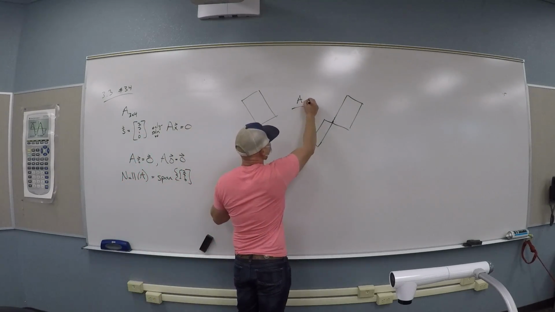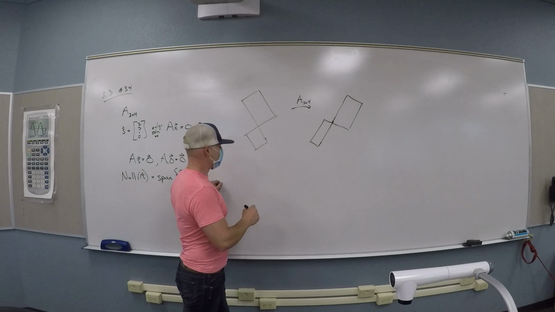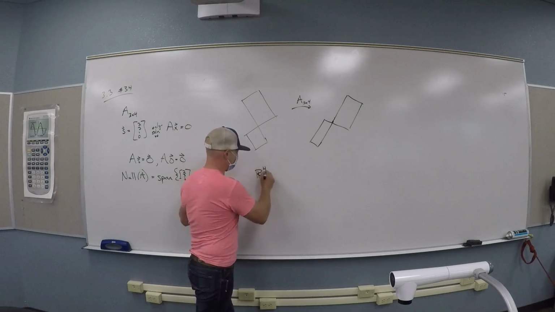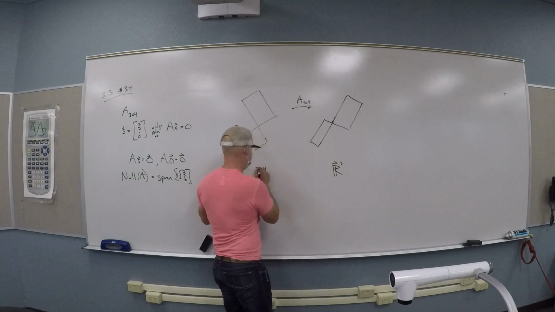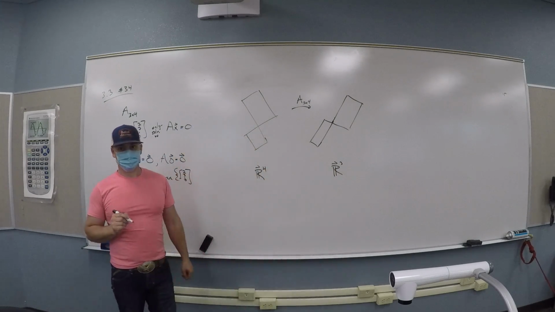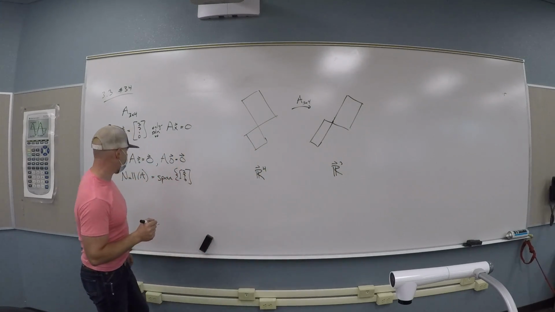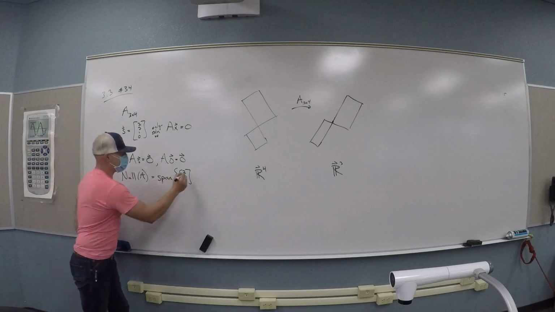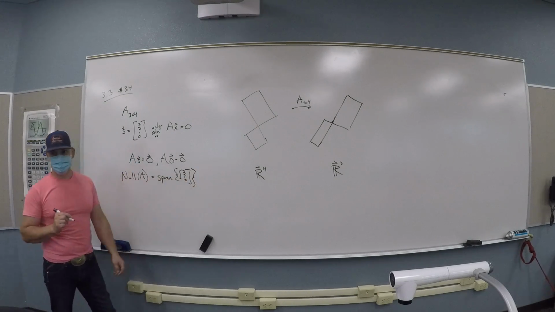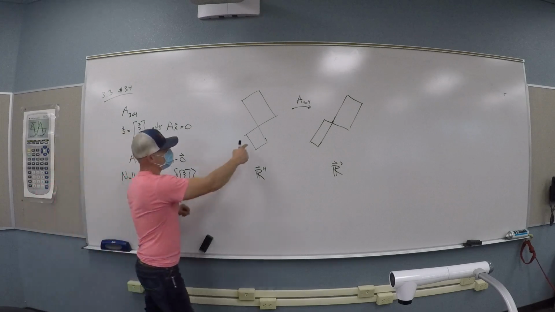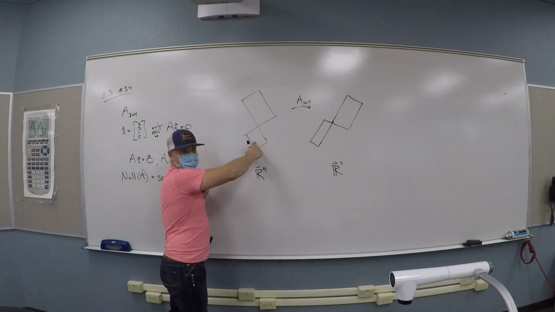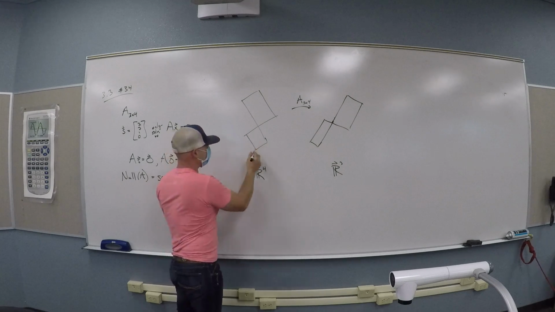What does that mean? It maps R4 to R3. Good. So this space over here is R4. This space over here is R3. Okay. What else did they tell me? They told me that thing was the only special solution, right? So this space here is actually how big? One-dimensional. Good. This is one-dimensional.